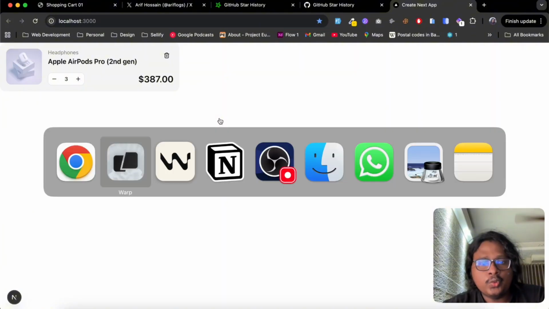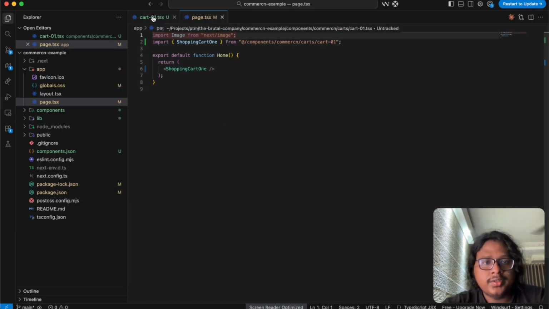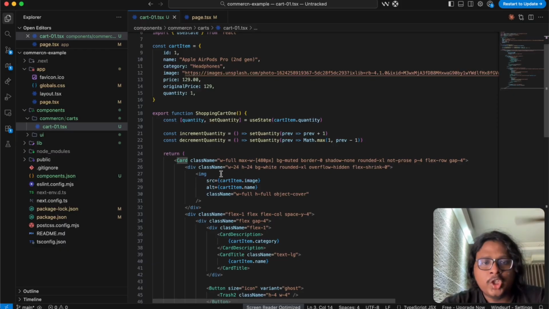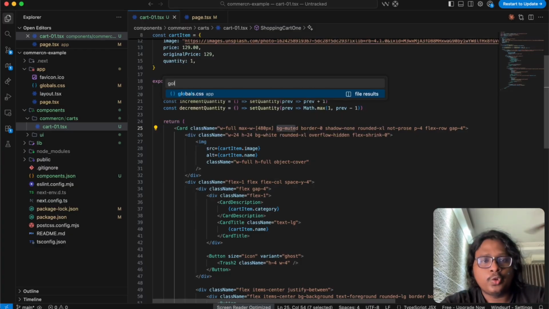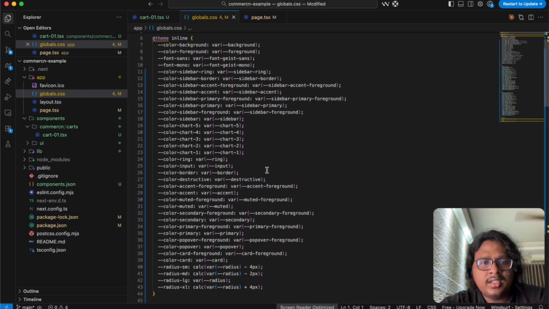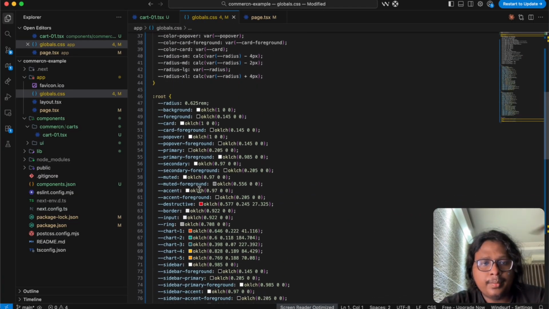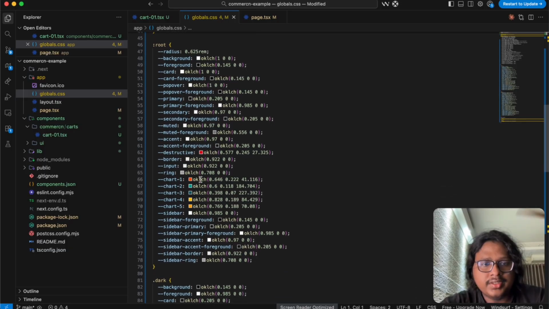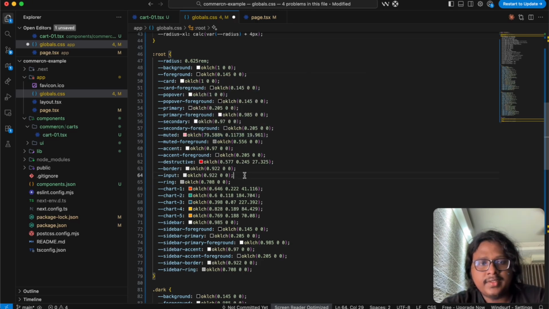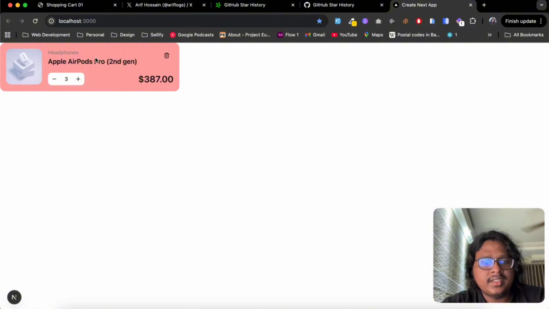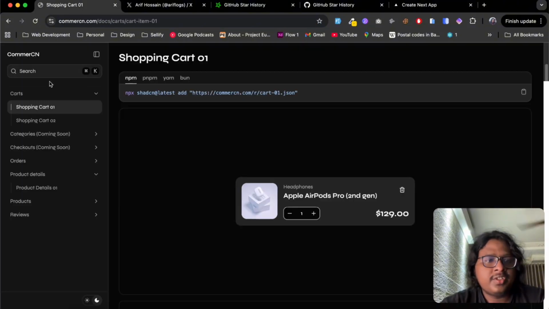So we can just go to codebase and see some of the codes. So here in the shopping cart you can see for the background we used bg muted. So if you just go to your global css and inside your muted variable, which is here, and change this to a different color, like a reddish, I guess. Save this and it will change the card color. And yeah, that's pretty much it.